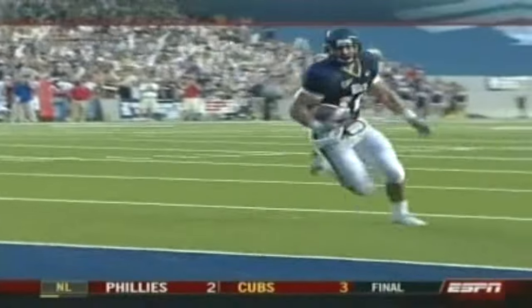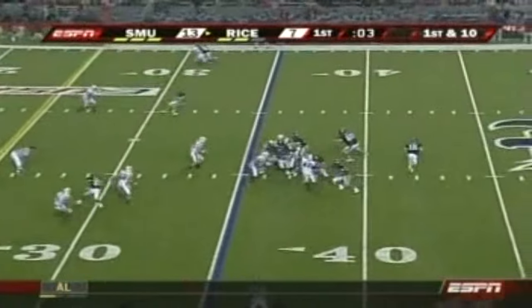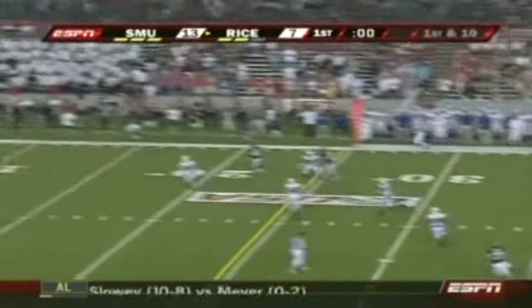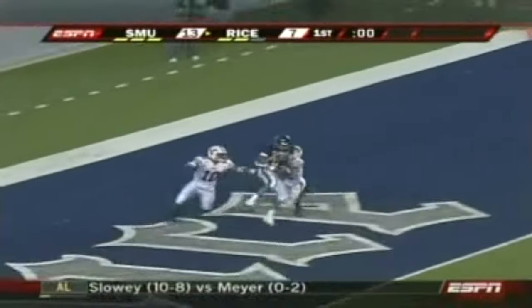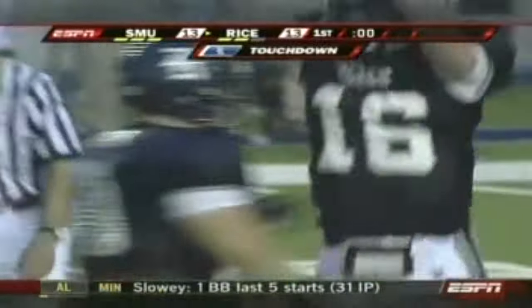This is a crossing route, waiting for the big guy to come around. He finds a soft spot in the zone — nobody covering him, man. All zone covered. Clement now back to the field, lots of time as he rolls to the right side, airs it out to the end zone and that ball is caught for a touchdown — Patrick Randolph.